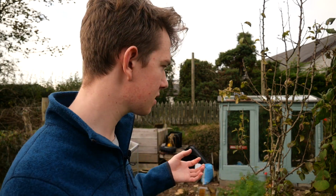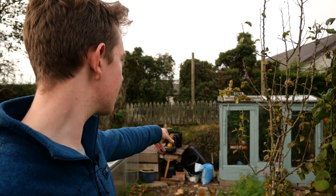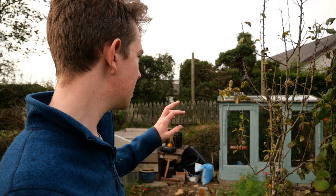The runner beans here, they're still sort of going there because I'm going to save the seeds to either eat or to plant next year. And actually that's something that I've really stepped up this year, is my seed saving. And then in the greenhouse then, there's the odd tomato left, but I'll pick them today as I'll show you in my video. I'll put them inside and then I'll clear the greenhouse ready to store things and look after the more tender plants over winter.